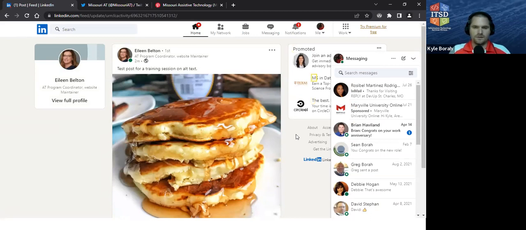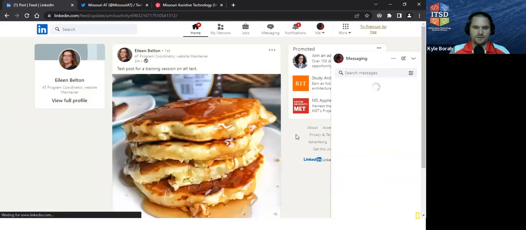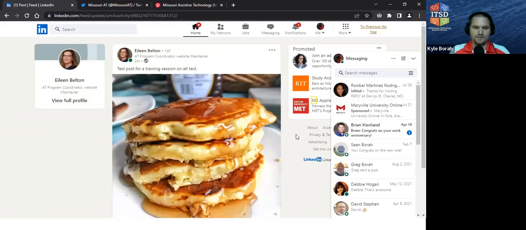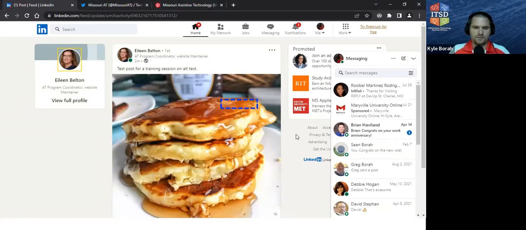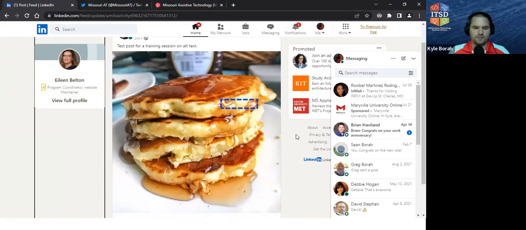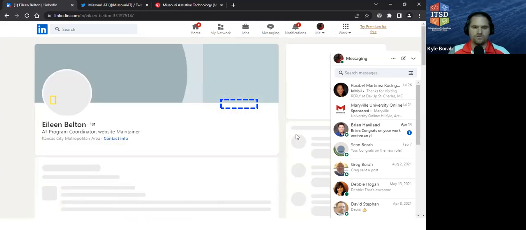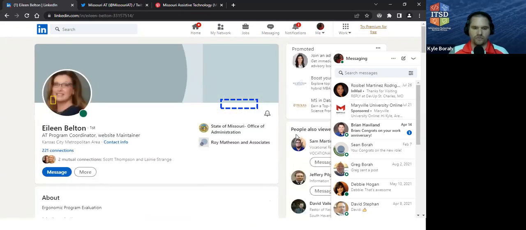MS in Data Science link. 1. Post no next heading. Clickable complementary out of find L. Link graphic Belden. Eileen Belden. At program coordinator. Link view full profile. Let's try this. View full profile. Complementary landmark button compose message. Ross Ibel Maryville Unit Brian Haviland Sean Borat.